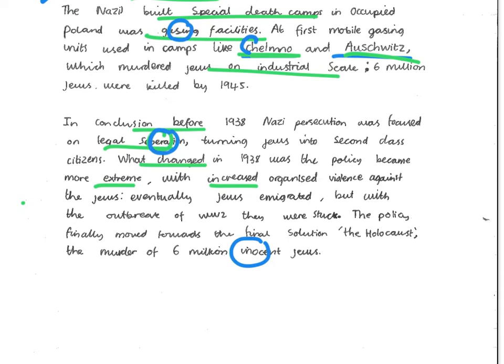It's a good opportunity for you to bring in some key terms like accelerate. Were those words to do with change? Policy became more extreme. 1938 was a turning point. The violence accelerated with the outbreak of World War II, reaching the Holocaust in 1942 onwards, something like that. Okay, so talk about the pace of change, which would really strengthen your answer.